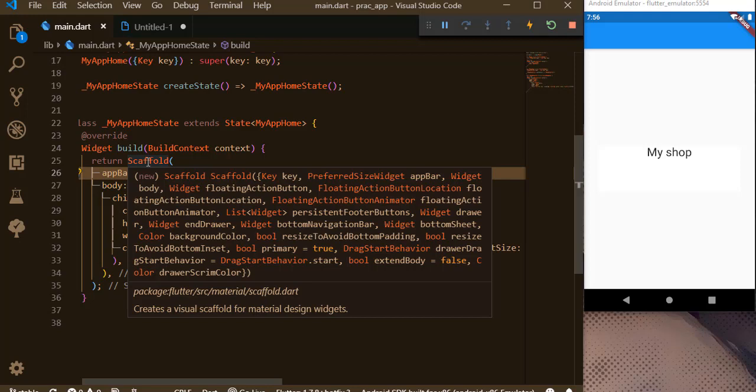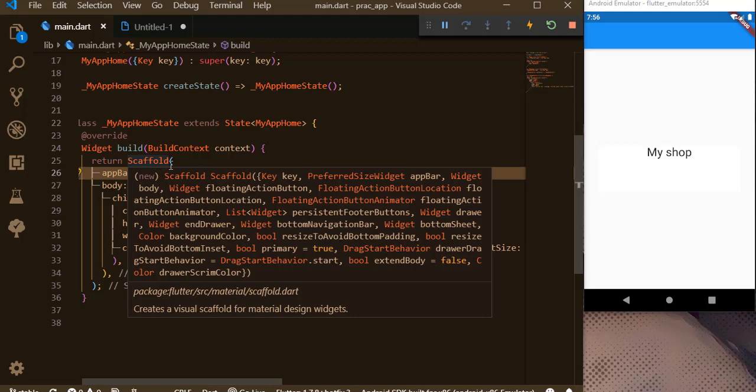It creates all these things so that all the widgets can be rendered on that scaffold. It's like a platform, like a table, where you can lay all the widgets and build on top of the table. That's how I can explain it. I hope you guys understand.